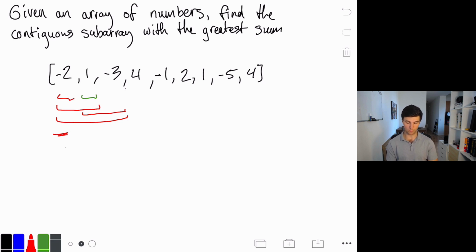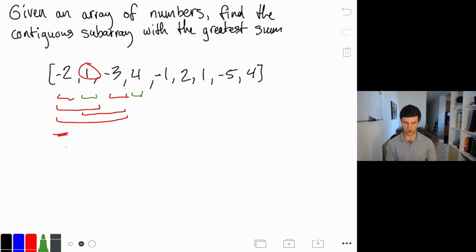Right, and so we could have this 1 by itself, or we're going to skip ahead, and we're never going to have the 3, because the -3 is negative again. So we're never going to have anything that starts there. And so we basically have now taken this first section of the array and we say that we either have this one here and that's it, or we know that our resulting array has to start at 4.